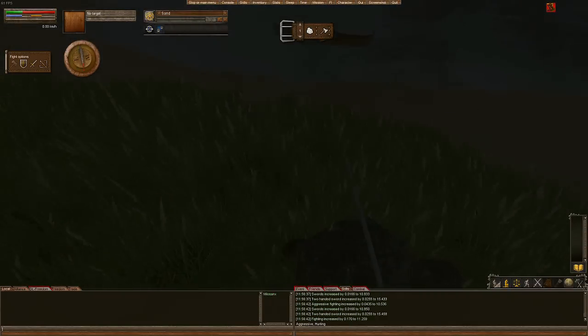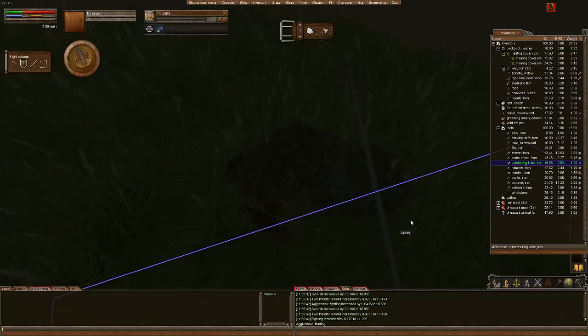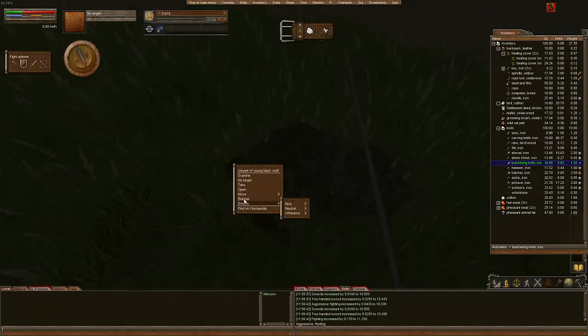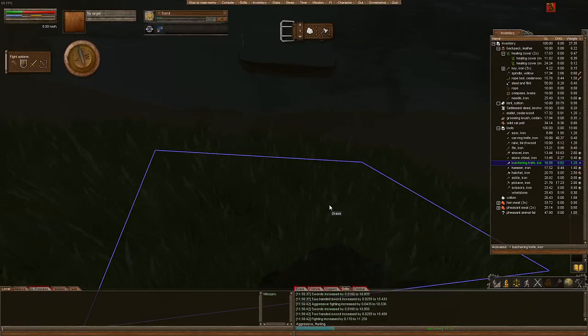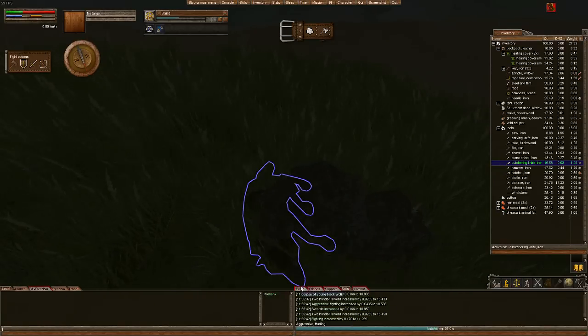He came out of nowhere. He was in the grass. So what we're going to do, we're going to open up our inventory. Our butchering knife is already here. Where are you? Okay, we're going to butcher him. See, this way we may be able to get a pelt.